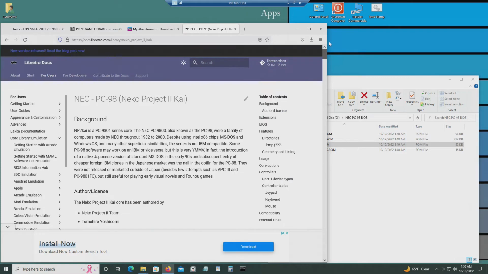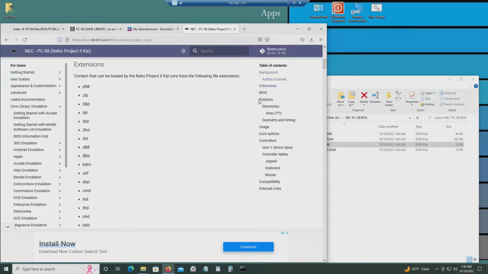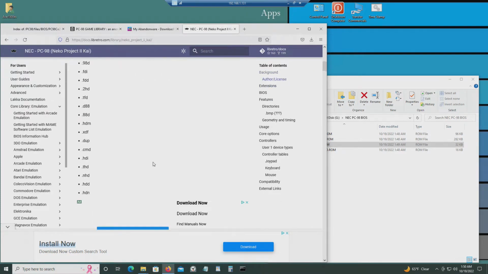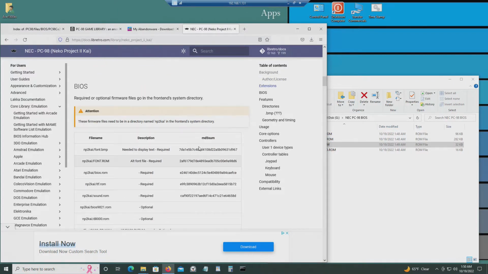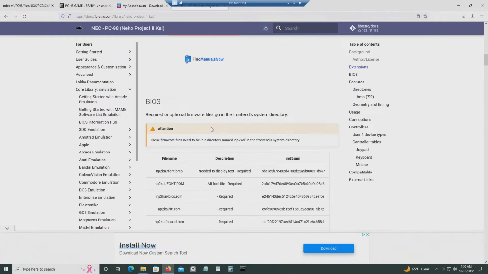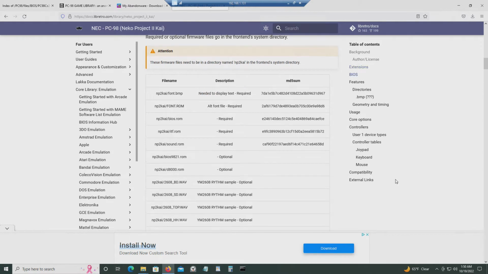Go back up. Those are the file extensions. BIOS, okay.